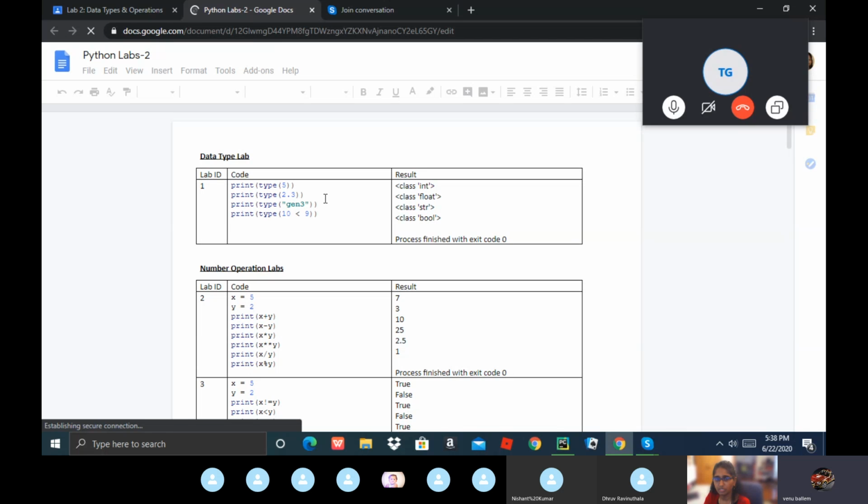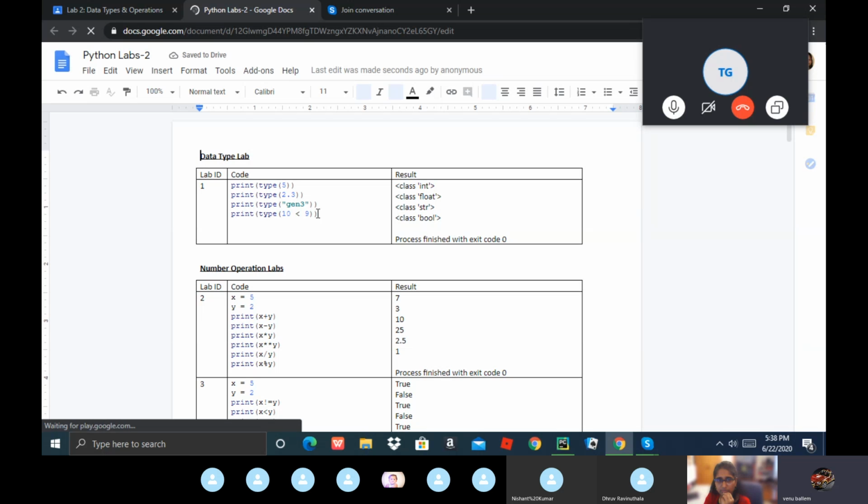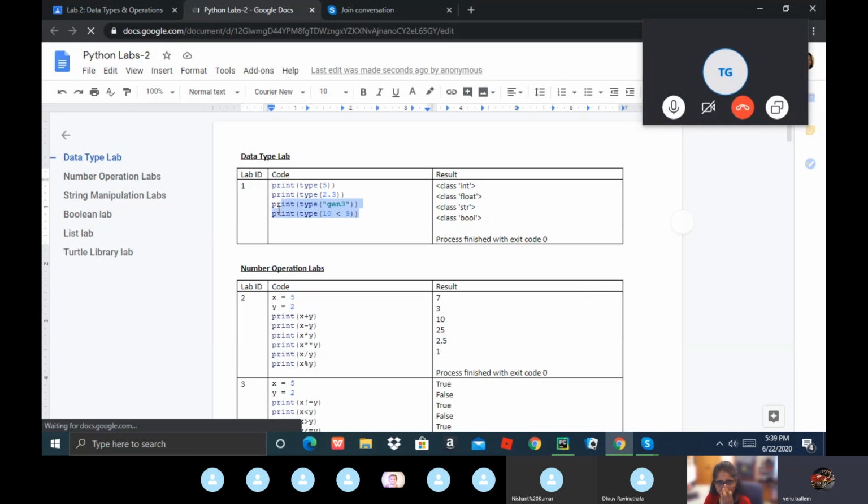Yeah, now copy and paste that one. It needs to load a bit. There we go. It's finished loading. My computer is so laggy. There we go.